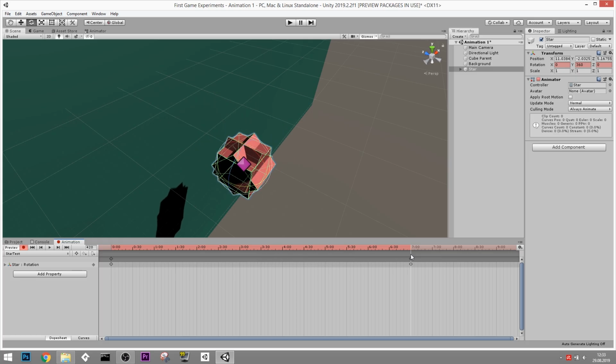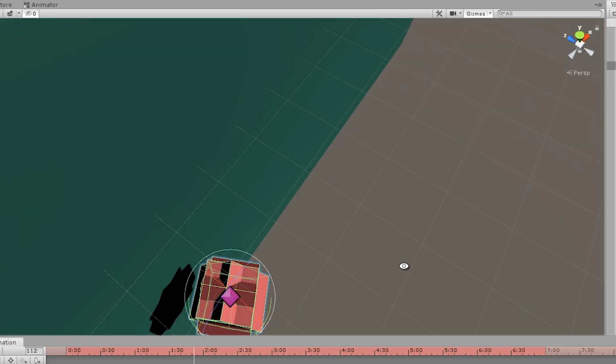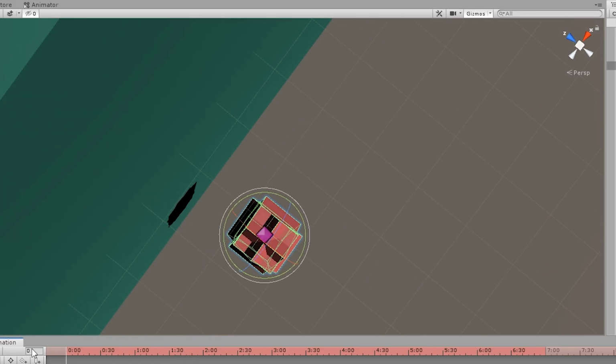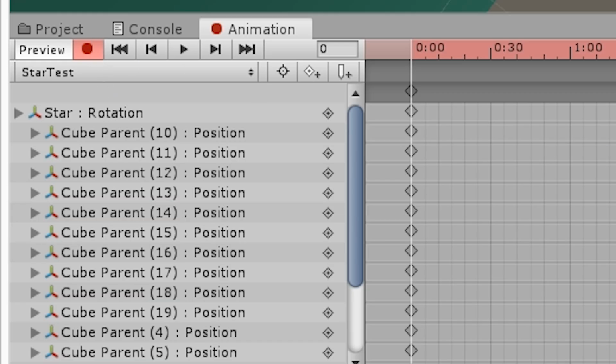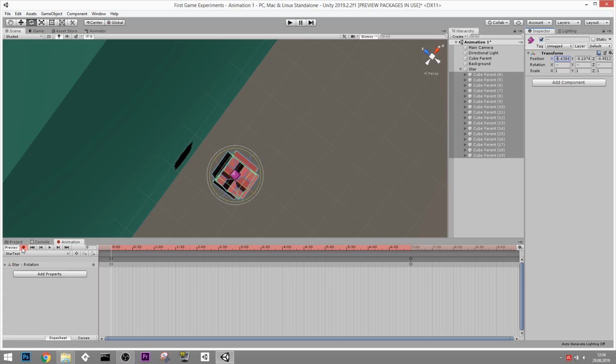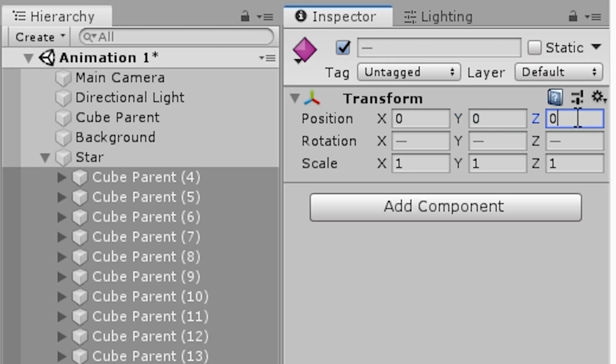Okay, and as you can see, it's not really rotating properly around its center, which in some cases is what you want. In this case, it's not really. I'll just set the relative position of all of these to 0. Make sure that you're not having this record button selected here whenever you do stuff like that. Just uncheck that. And then I can set this to 0. This is not something I want to animate. I just want it to be in the center, please.